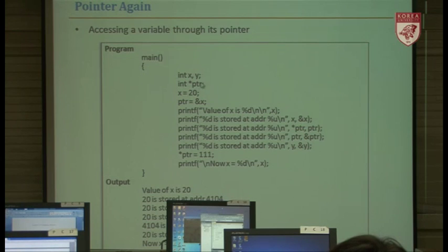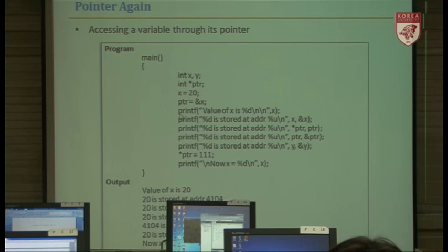Then this is a pointer variable, and x and y are the integers. And we assign x is 20, and ptr is a pointer, and this ptr represents the memory address of x.